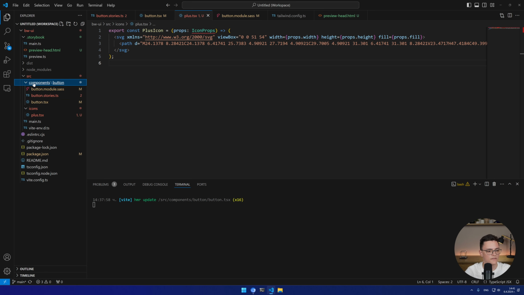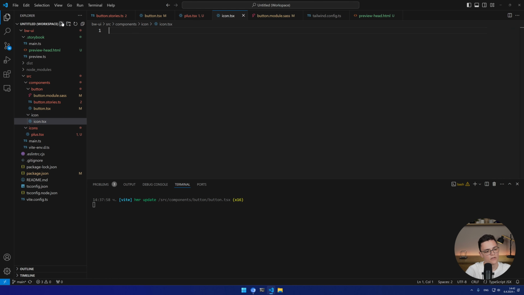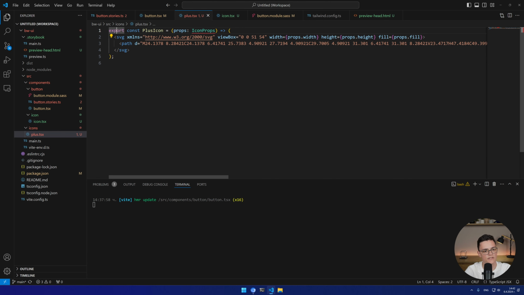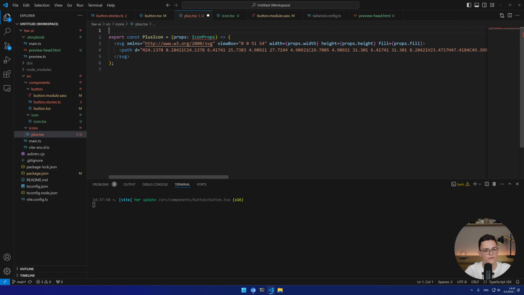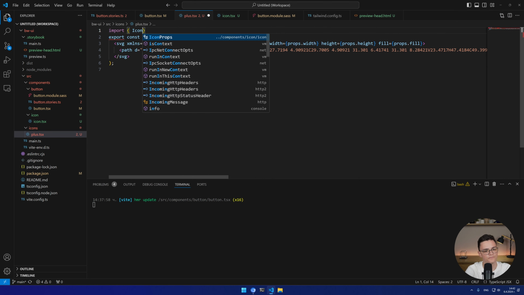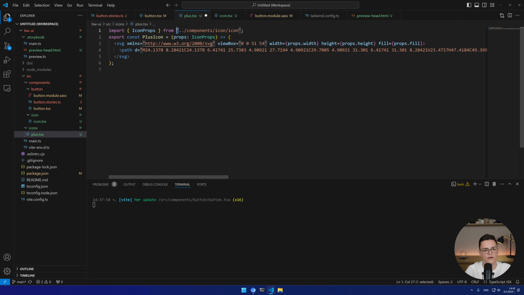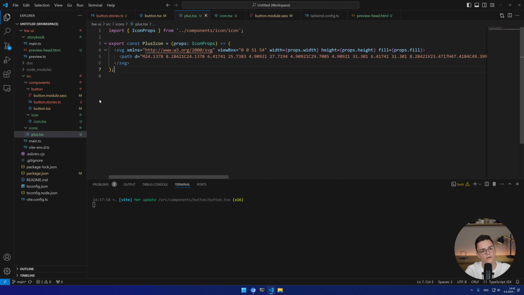So to achieve that in components, I'll create a separate icon component, which will be a little bit of work, but in terms of maintainability later, it will be easier for me. So that will be icon tsx, and these type definitions will be at the same place, and I'll export them from here. So these icons will just import the props, the prop types from their parent component, in a kind of parent component. All right, so this is how an icon will look like for now.